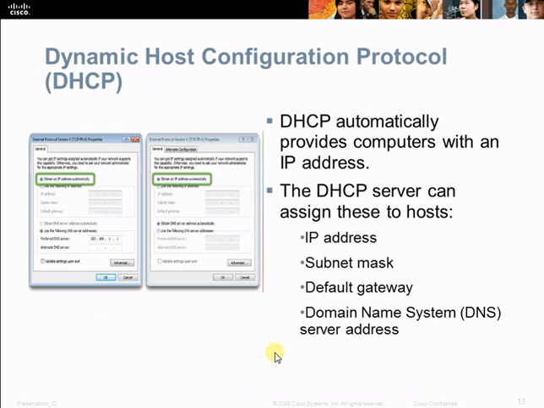So then we have something else that's really important within our networks, and that's our DHCP, or Dynamic Host Configuration Protocol. We're going to often refer to that as the DHCP server. Usually your router will have that in there. It's going to assign the IP address, the subnet mask, the default gateway, and the domain name system address, so that when we go looking for web pages and connect to the internet, we have an address that we can go out to look for those.